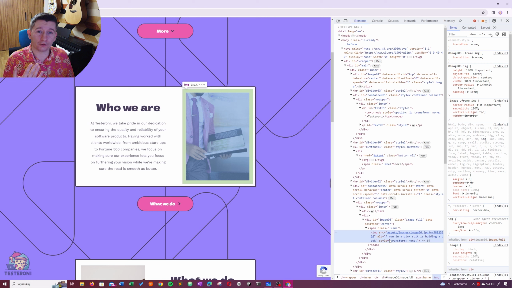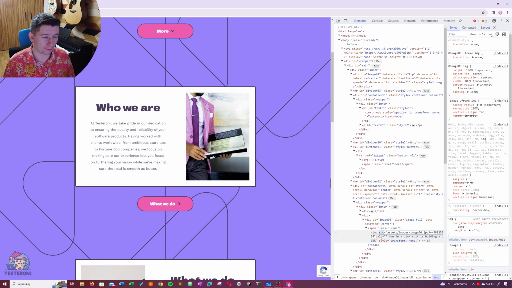So let's do it right here. Let's just look around the node that we are targeting and see if we can actually target the thing that contains an attribute that may be of interest to us. And so we can see that for this image, there isn't really anything that we can target. It has the source, but that's not really a good way of targeting the element, because the source may change.